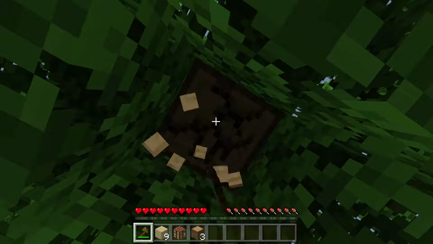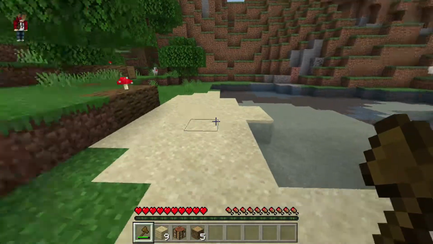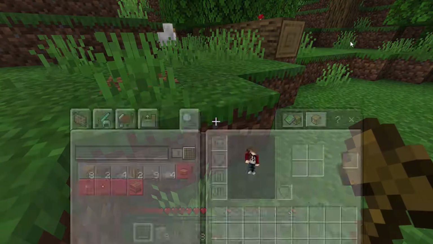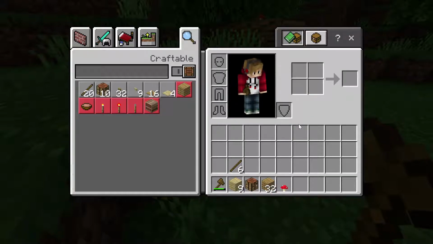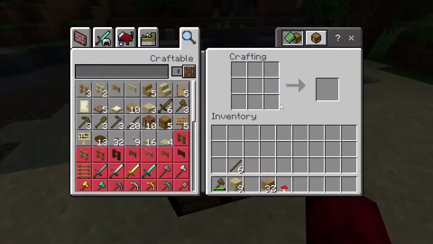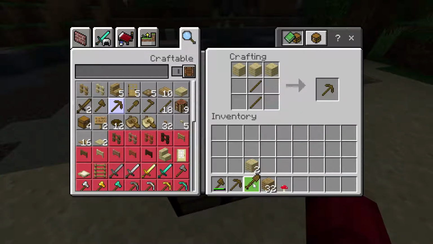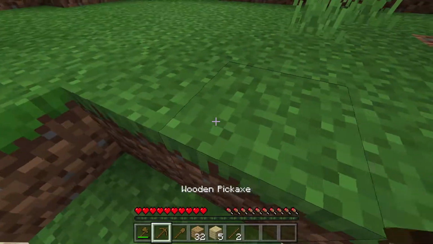So we need to build a house. Very sorry about that. I honestly want to build an area down here. A shovel and a pickaxe. So now I have those, and I have my building materials. Put that in my inventory. So I guess now I can do my formations.